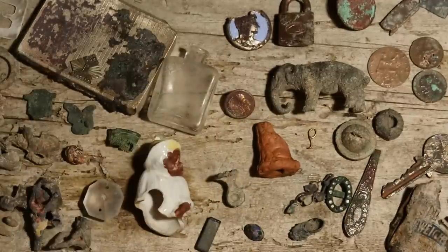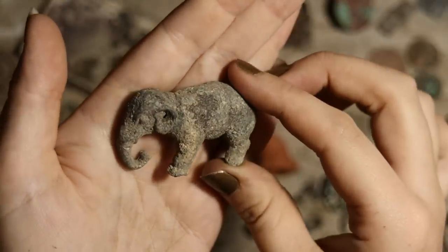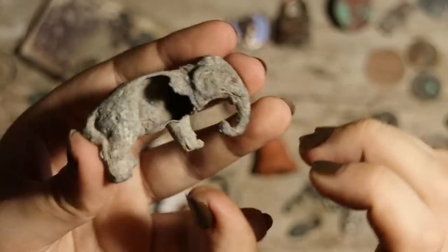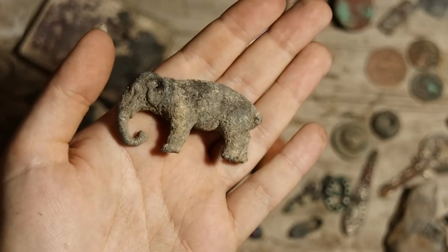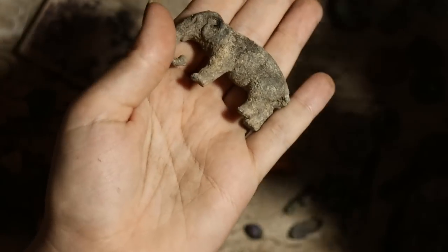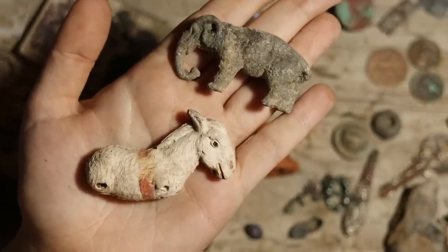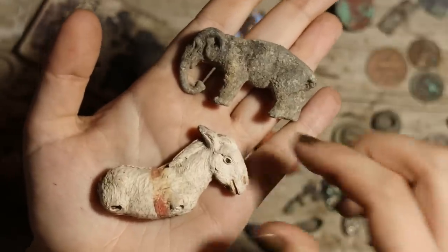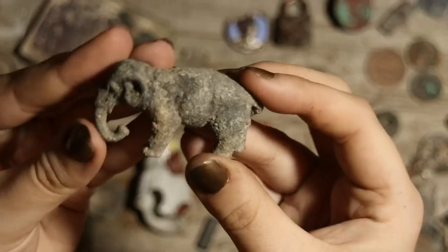What's your favourite find? The elephant. I love him — you can still see he's got details on his face. Is he missing one leg? Just one leg. But I'm collecting things for a zoo — I've got lots of monkeys, I've got a donkey. A donkey could be for rides around the zoo. I do love that donkey. A lead elephant — absolutely amazing.